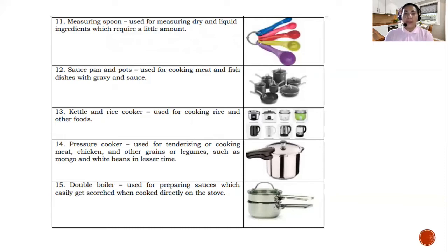So, ibig sabihin po, pag sinabing pressure cooker, ito ginagamit natin to tenderize or to cook the meat, chicken, or the other grains or legumes such as munggo or white beans para po mas speed up yung time natin sa pagluluto ng anuman, like the chicken or the meat. Especially po, if you want to make, maglalaga tayo, and we use baka, we use kalabaw, we use any kind ng karne na gusto mong to fast track sa pagluluto. So, gamit tayo ng pressure cooker.